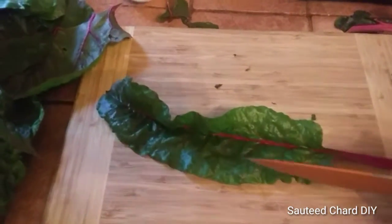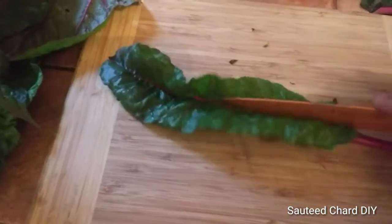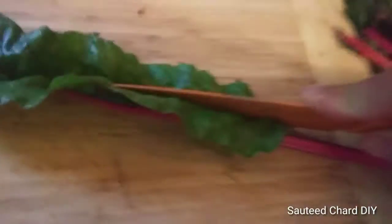Cooking tonight is some chard. So what you want to do is you want to take the ribs out like this, and then just throw the ribs away until you have a generous pile.